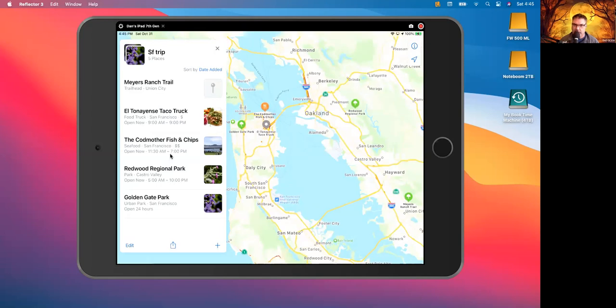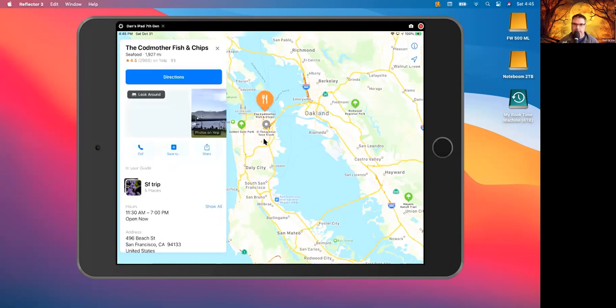I tap on any one of them to read more. On top of that, it just added them to all the map here. So I can actually see which one, there's the Codmother Fish and Chips food truck. I can get directions to it. So it's almost like you're creating your own interactive guide. I think this was really, really cool. So that's some of my favorite things with the iPad and the iPhone.